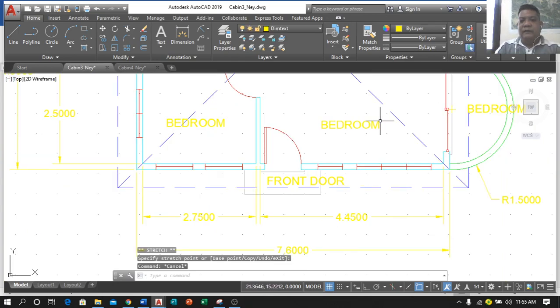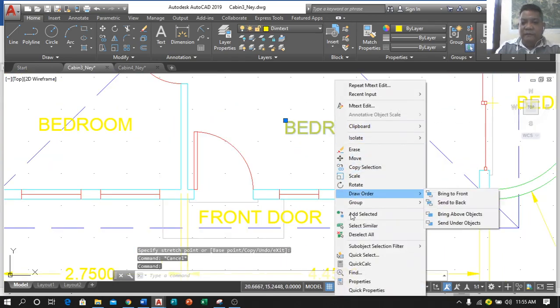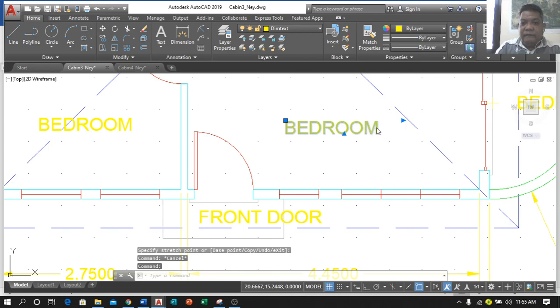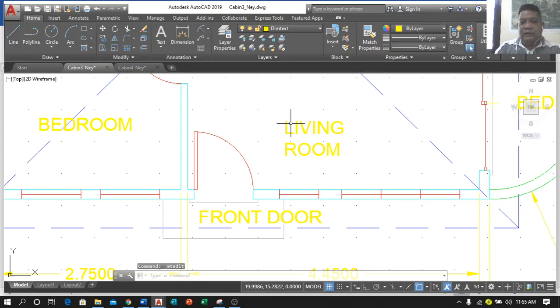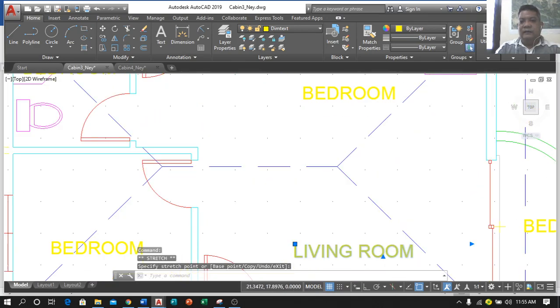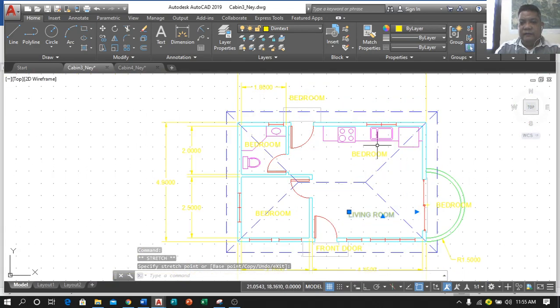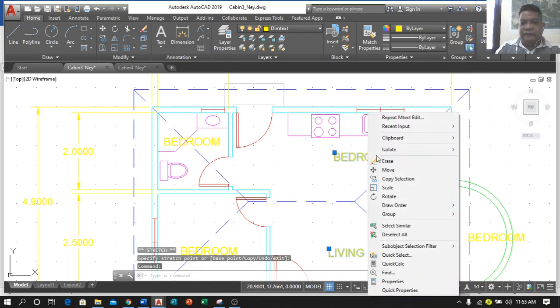And this is the living room. Click, then drag this. And this one is the kitchen.